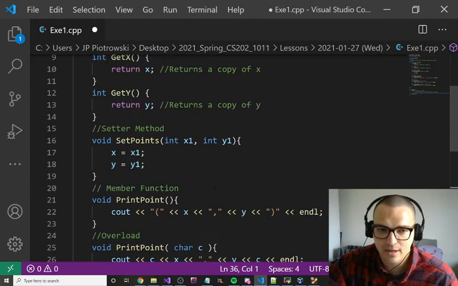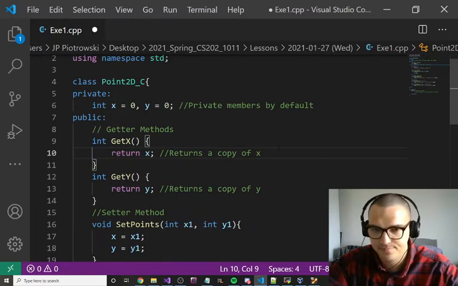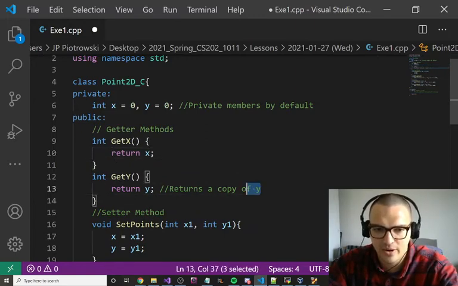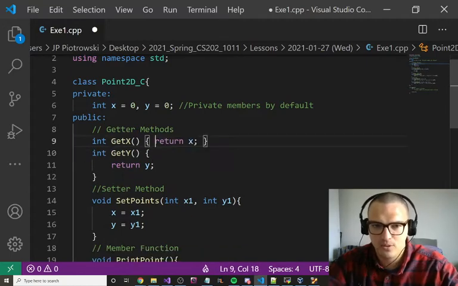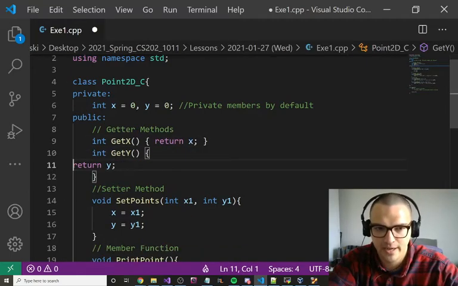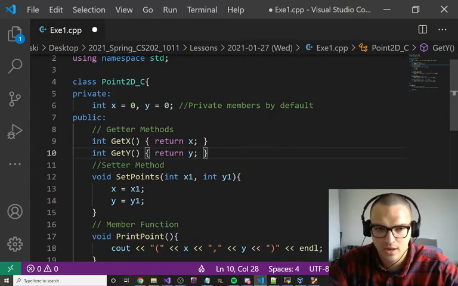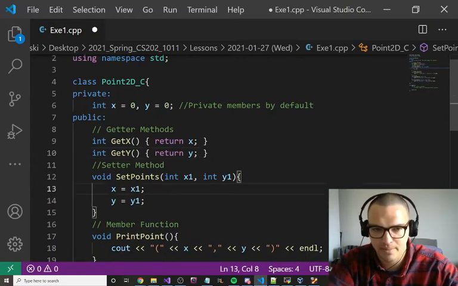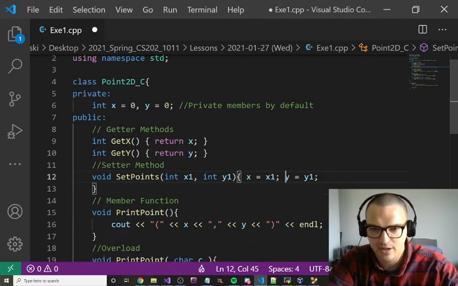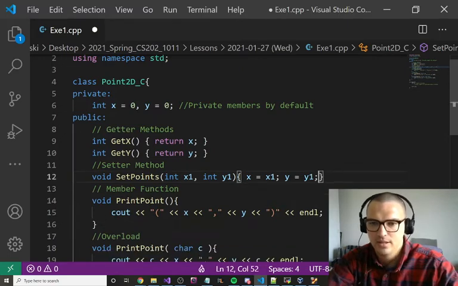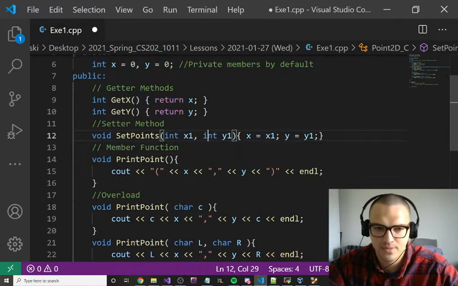So let's go ahead and come into our code here, and I'm going to clean this up a little bit. I'll show you how I like to do my getters and my setters, because it is taking up a whole lot of lines of code, and I don't like it. So I like to do this horizontal coding method, where I'll just put these tiny little bodies out to the right, and then we've got these nice one-liner methods going on.